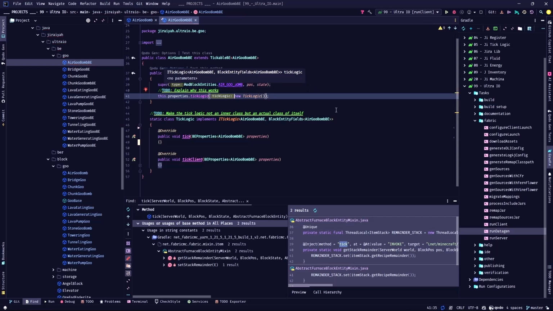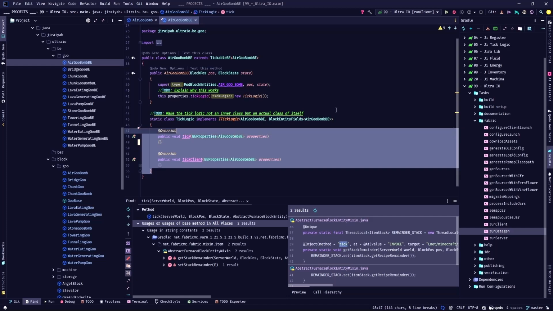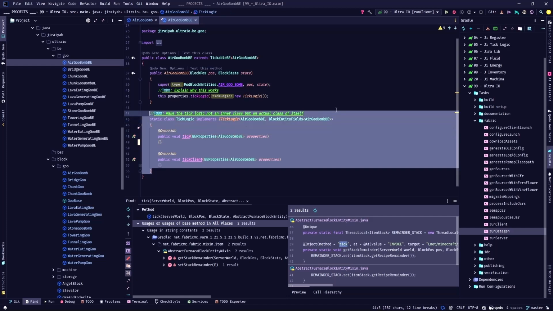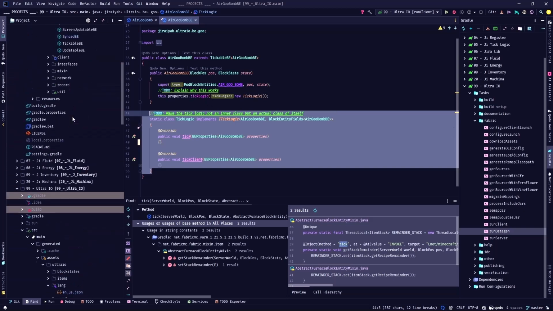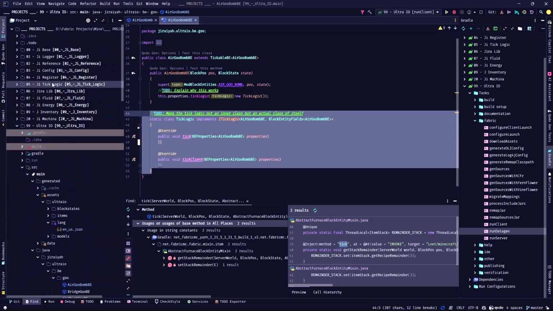Actually, you can't do that, but whatever. The way I did it opens the door for a much more complex and flexible thing in future that will be implemented in my library whenever I have time to sit back and write the tick logic library. And at that time, you would come face to face with a modern way of writing artificial intelligence for any game, but dedicatedly fabricated for Minecraft.